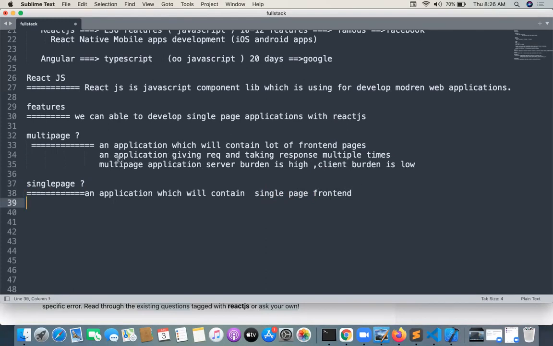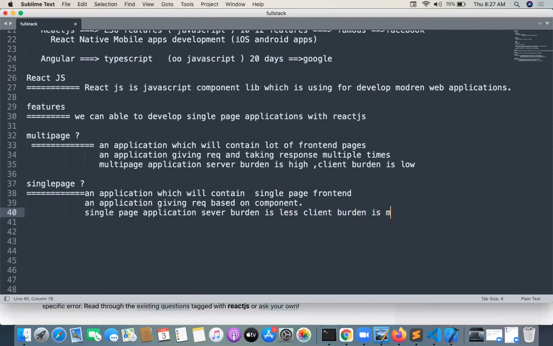And one more thing, it gives a request only a single time to the server, based on components. In a single page application, the server burden is less and the client burden is more.